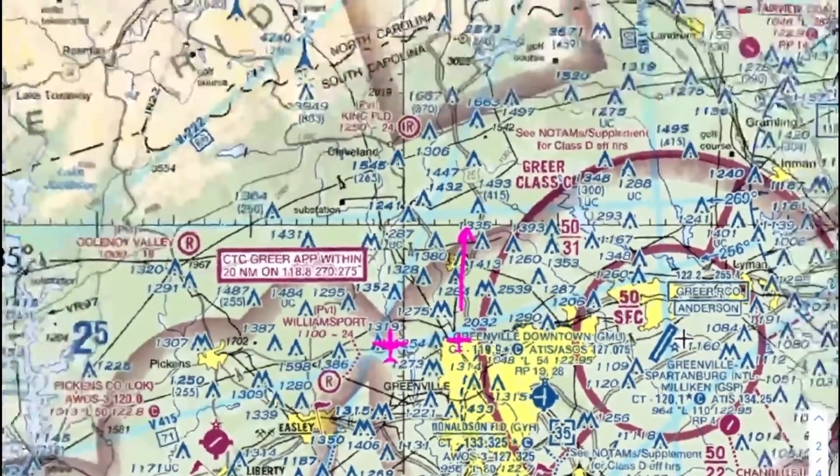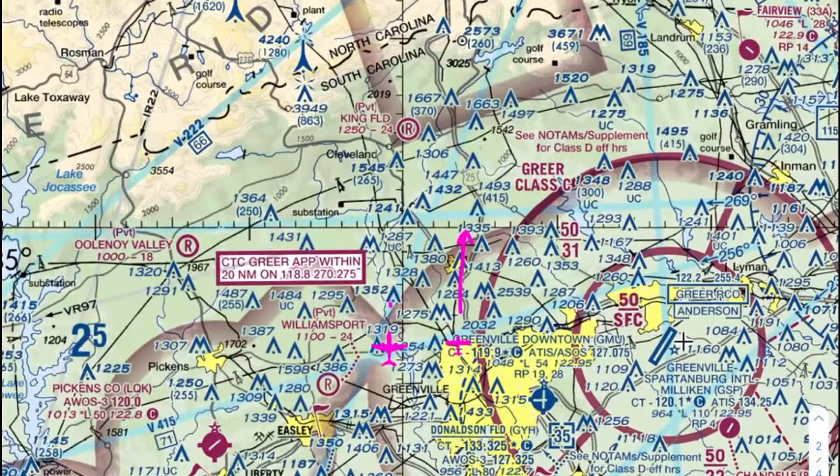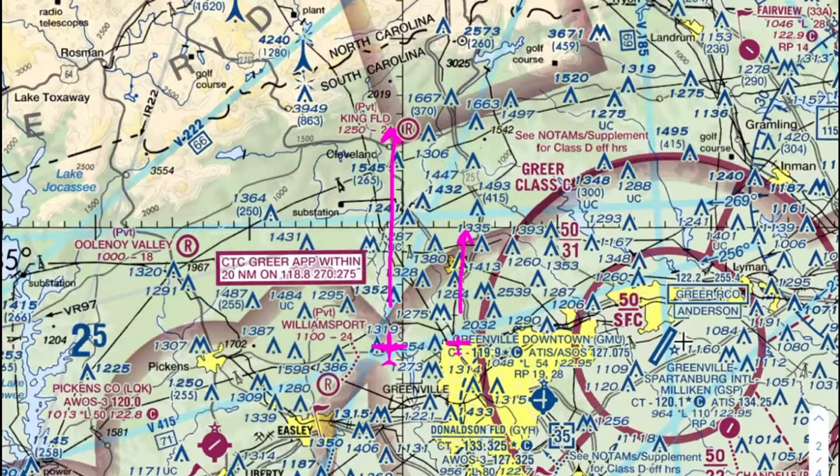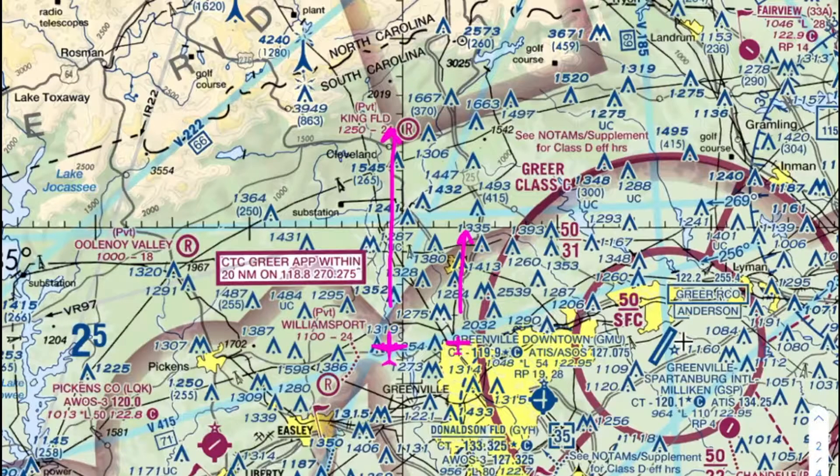The first advantage of using vectors is being able to compare values at a glance. If a faster aircraft, such as an Aerostar, were flying right next to me doing 200 knots, while also going straight north, its arrow, or vector, would be twice as long. Without thinking, you can not only see that the Aerostar is faster, but also get an idea of how much faster it is.